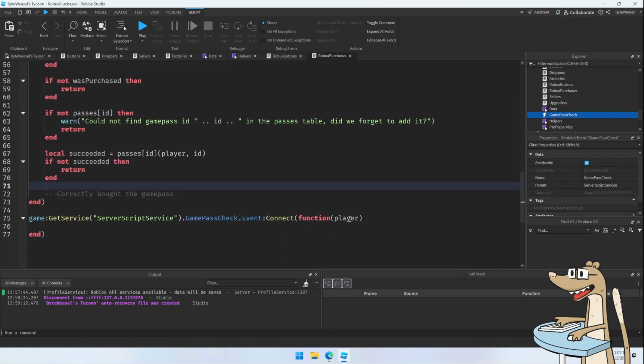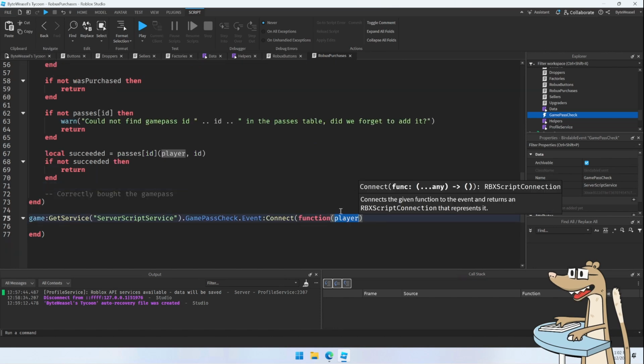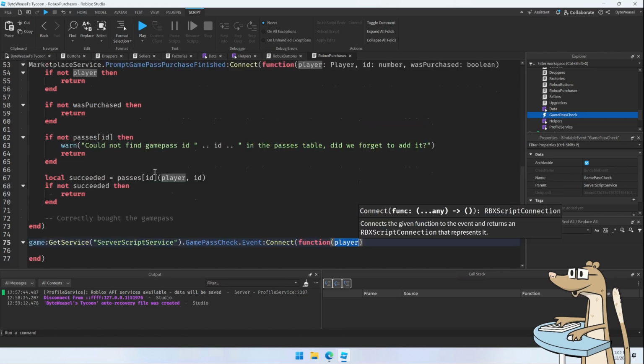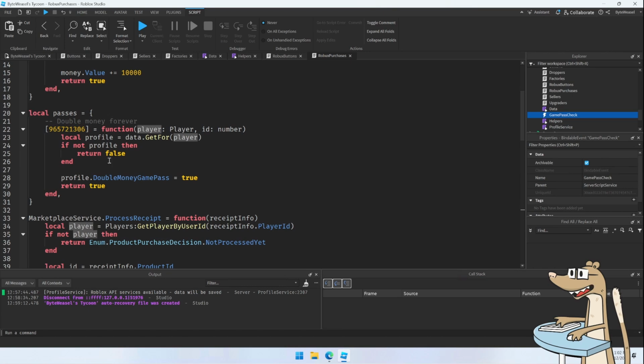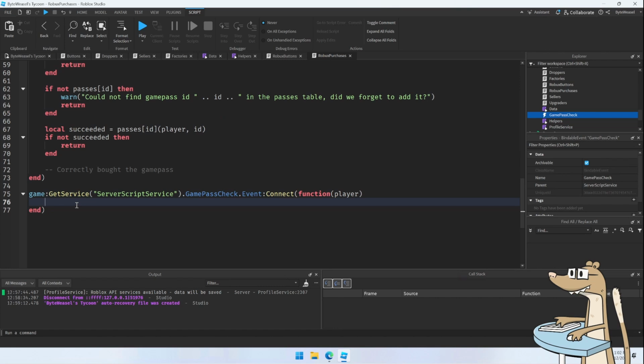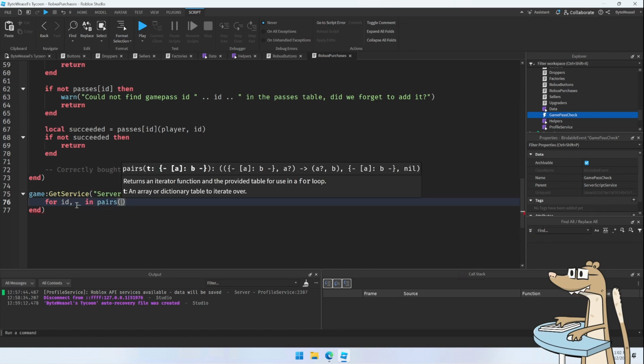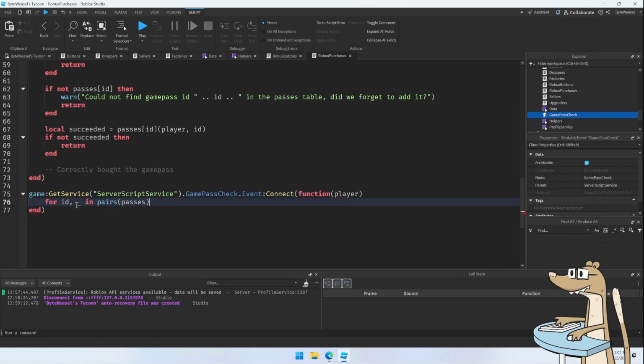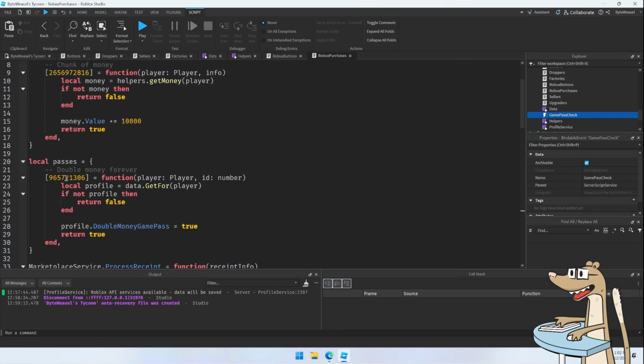And then when that happens, we can check to see if the player has any game passes that we know about. And if they do, we should run the code that stores that information into our profile. So how can we do that? Well, all we need to do is loop through those IDs in our passes table. That's going to loop through every single pass ID that we know about.